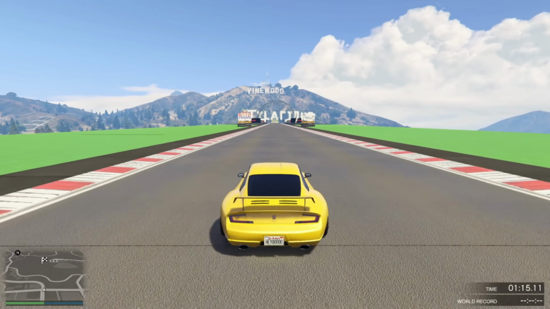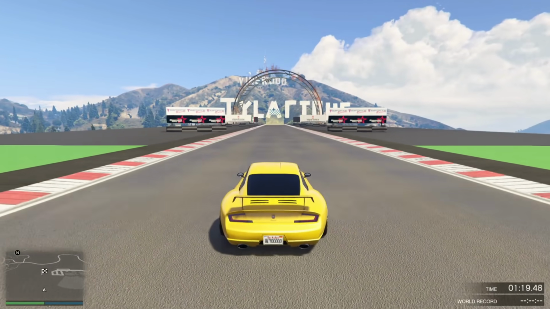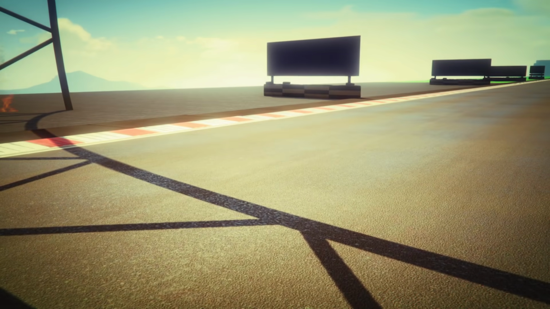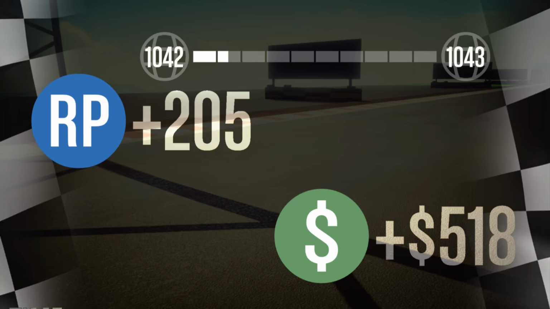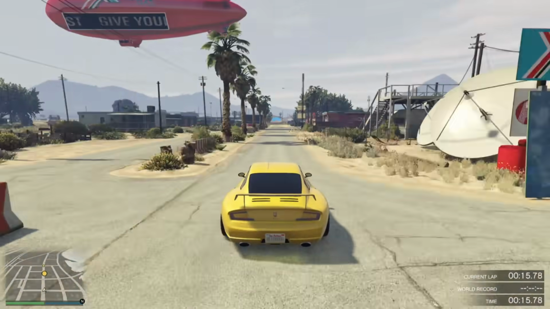And unfortunately, I wanted so much more with the Comet SR. It's just not there though. It's in the sports class, so you have like 55, 60 other cars there to compete with. And top speed straight line, it's just not there. It comes in at a 122.585. You guys know the Pariah, the GTO, the Italian. All these vehicles are going to dominate in that category.